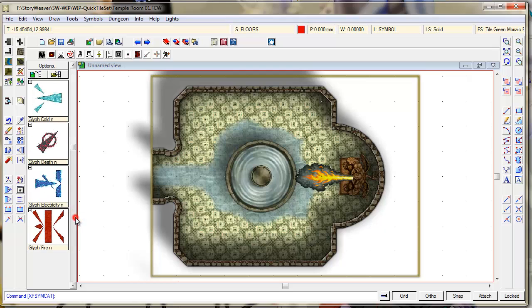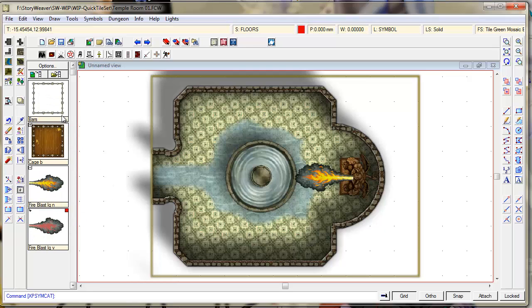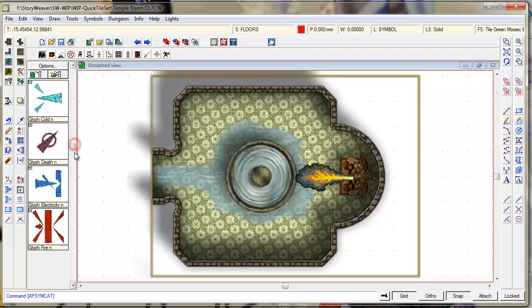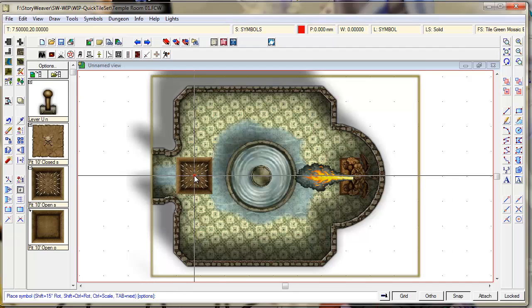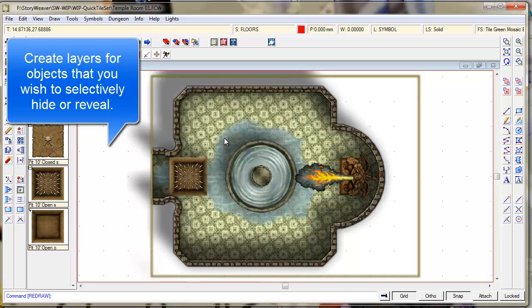I'd like another trap. I want to put a spiked pit in front of the door. So let's see what we've got in the way of pits and traps and things. Scroll down. Oh, there's one. There's a lovely spiked pit. So I'm going to take him and I'm going to pop him right there. Now, the description that a GM could say when they're actually playing this game is that you'll see that the water seems to be seeping into the floor slightly, and then that would give them a hint that there's a trap there. That's looking pretty good so far.